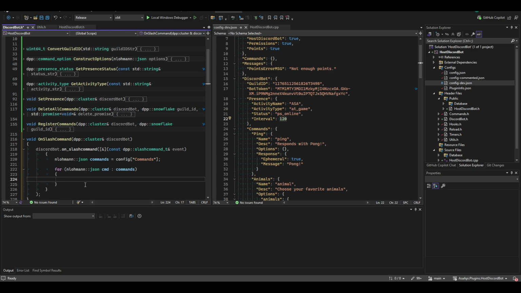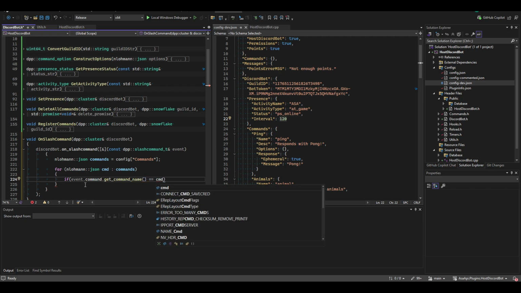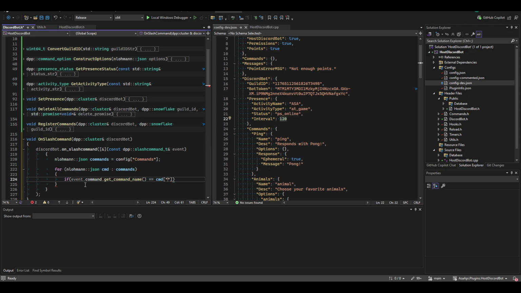Event that command that get command name equal to cmd with their command name.